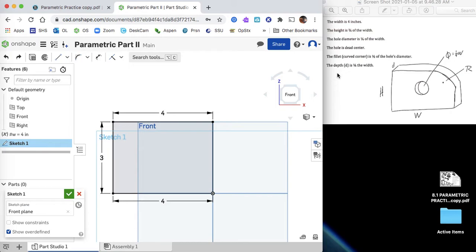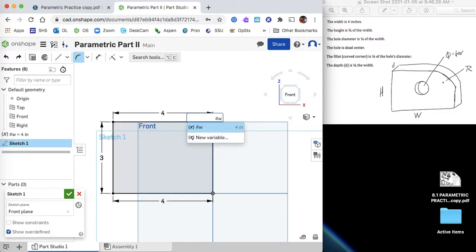Okay. Well, let's do the fillet, right? So I'm going to, am I still sketching? Yes, I am. Right, so let's go here to the fillet tool. I'm going to choose this corner, and it puts in a little value there. I'm going to double click on that value, and right now it's a 1/4 inch fillet. I'm going to delete that, and I'm going to write hashtag width.